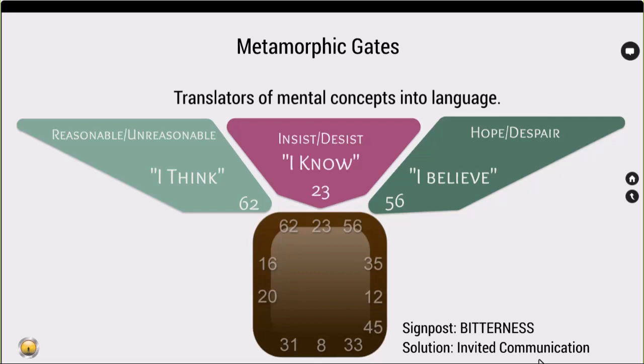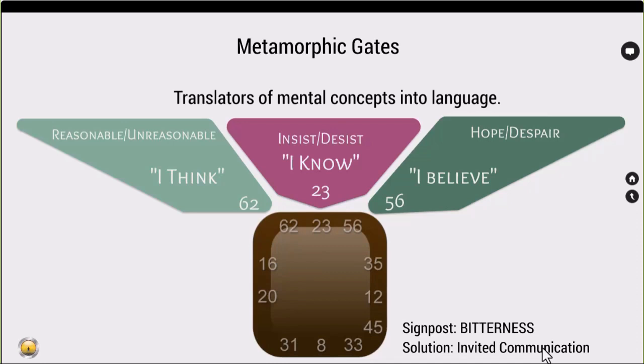Generators would be frustration. So, signpost, I want you to remember that for your type. It's the most important gift I can give you. It's the most important gift life is giving you. That bitterness for the projector, signpost, you're off track. Stop. Stop what you're doing. Don't go any further. Stop complaining. That's not going to get you anywhere. And come back to, have I been recognized? Do I recognize in return? Is this a mutually respectful, formal invitation for my gifts, my value that comes to the table?